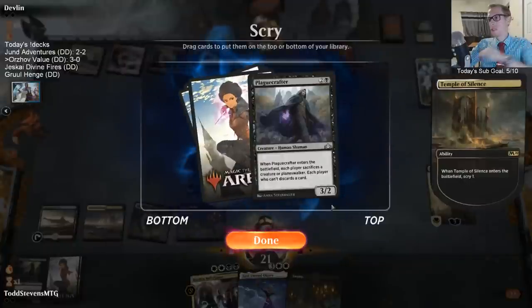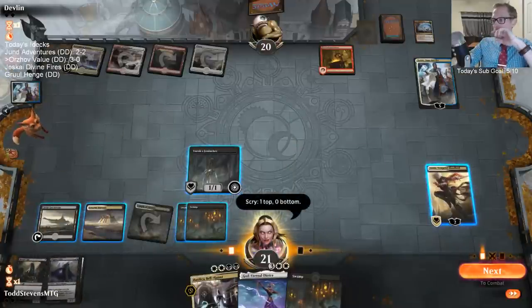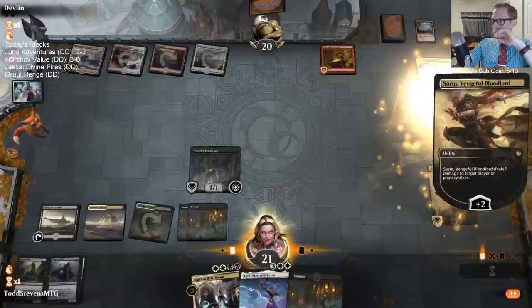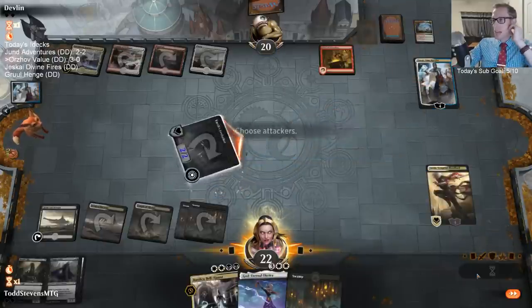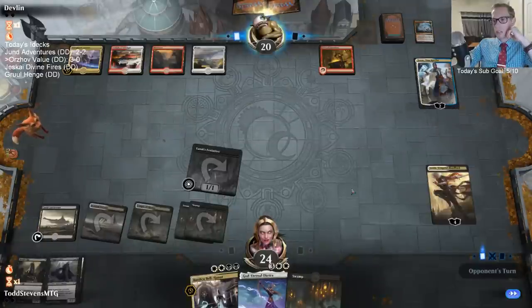You could do. Yeah, I want Playcrafter. This is a good Playcrafter matchup. That didn't pan out. What a mess. So it's basically either just attack Teferi for one or attack for one and get to draw a card, or attack for two.